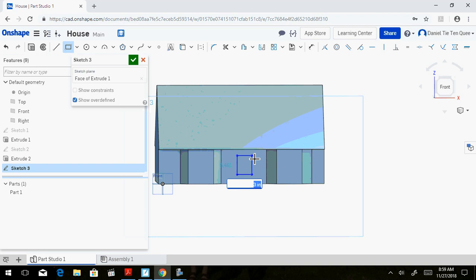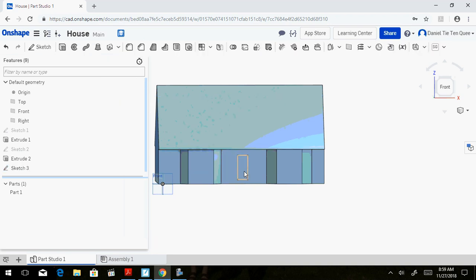I'm going to make that 3 feet wide and 7 feet tall. And so I'm going to lower that a little bit. So it's lowered and roughly centered. And I'm going to confirm that.